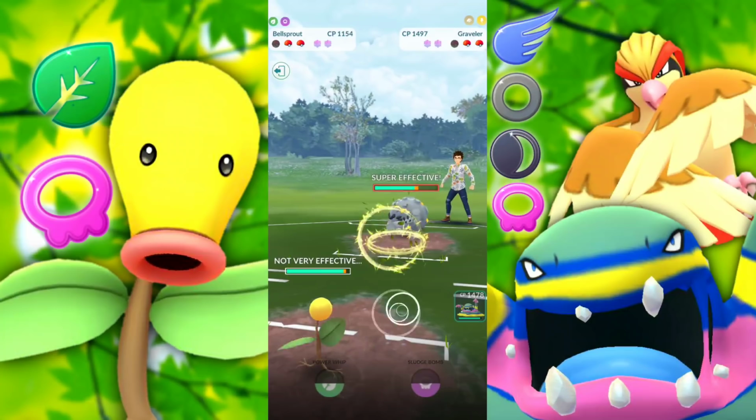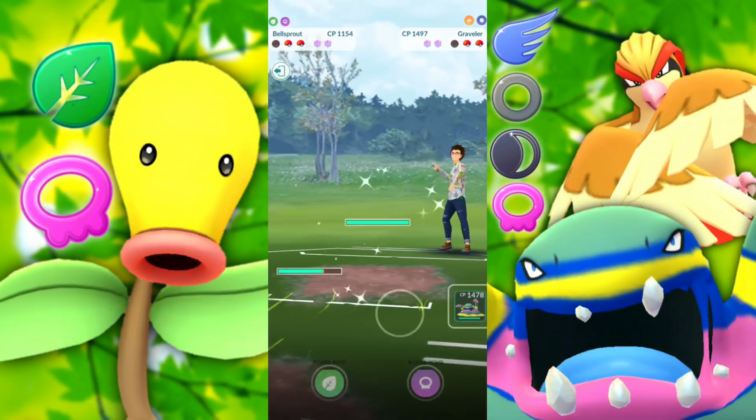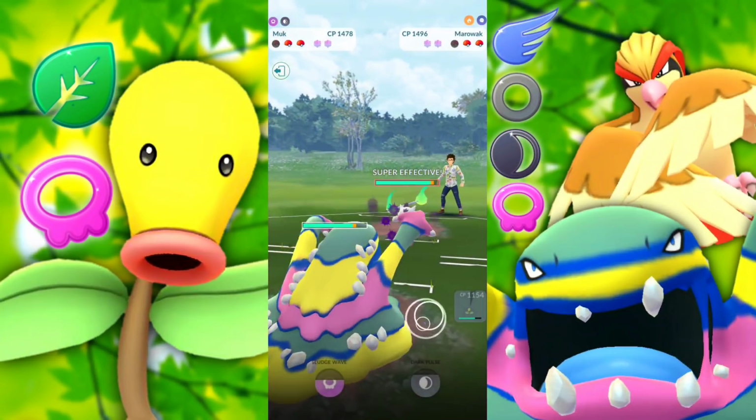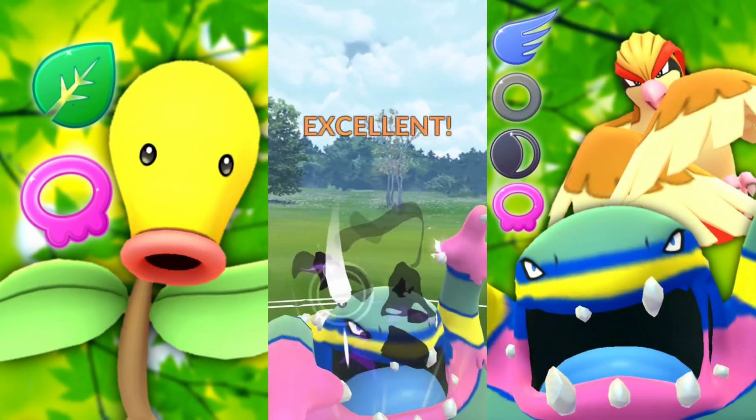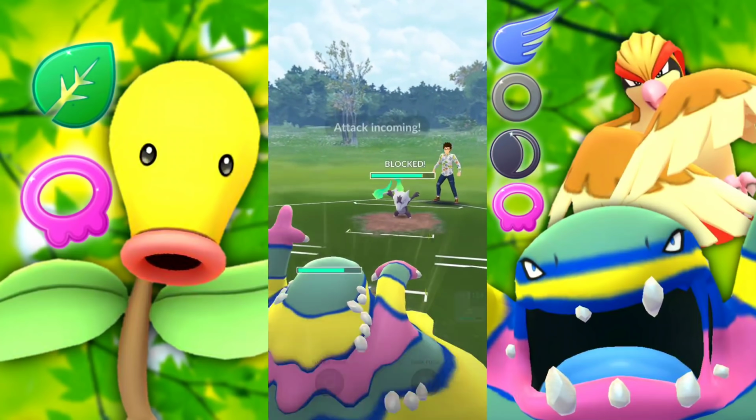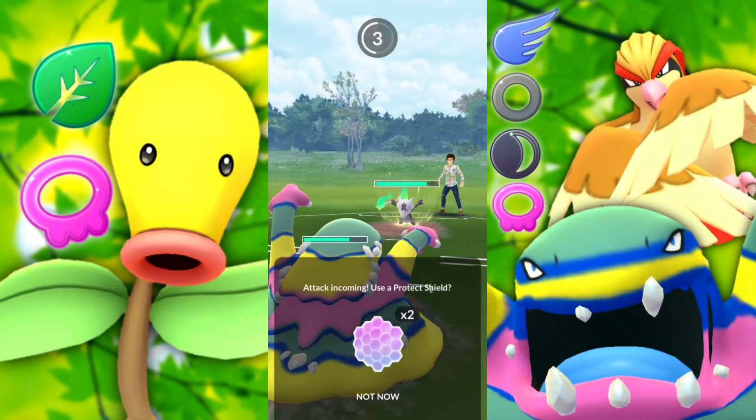So we have the Bellsprout. Let's get it, resisting it. But Stone Edge will hurt. Rock Blast will hurt. They're retreating with energy. We're going to go ahead and go into our Muk here. And it's getting pretty close. I think we're looking pretty good though, right? We have to remember that Graveler does have energy.